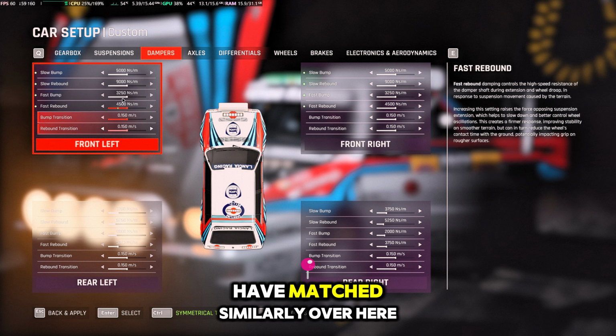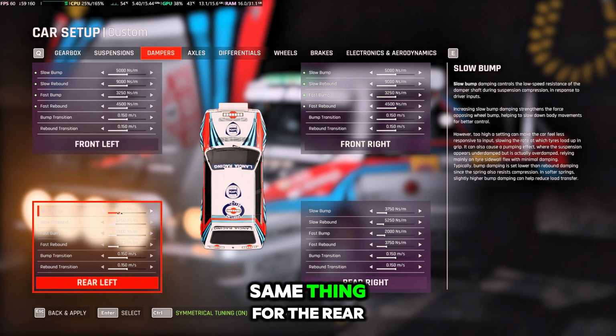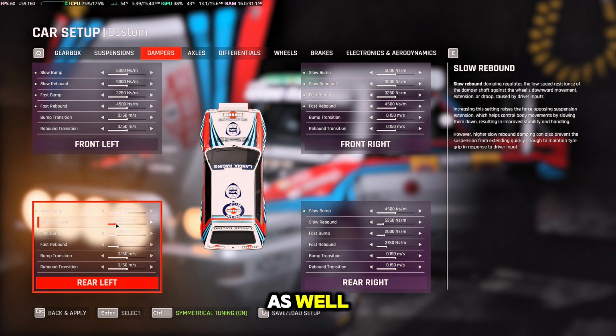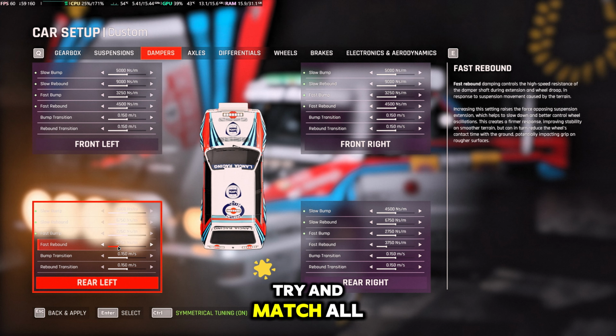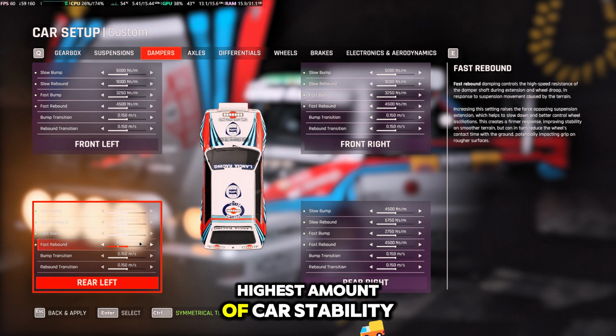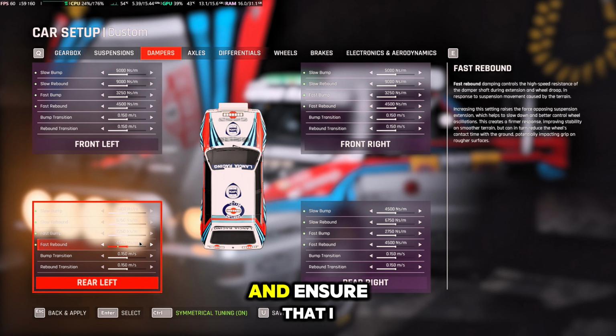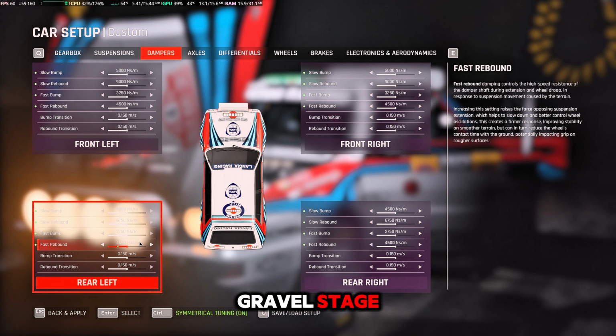And then after you have matched similarly over here, you will do the same thing for the rear as well. You try and match all the values. This, what I have seen, has given me the highest amount of car stability and ensures that I am able to carry higher speed through corners in a gravel stage.